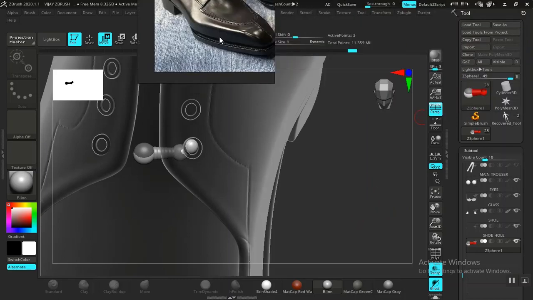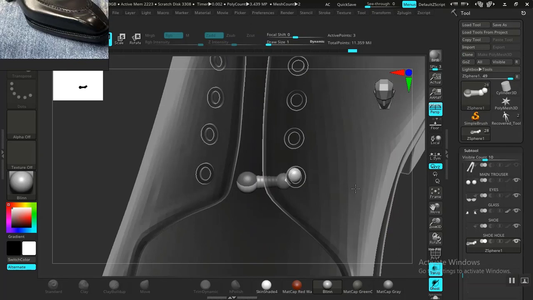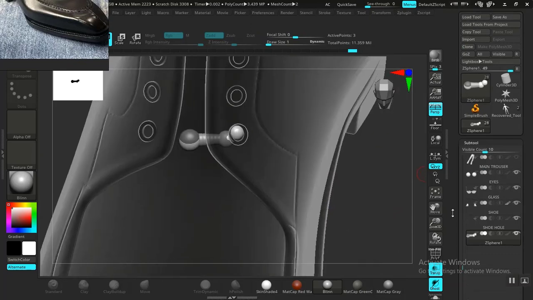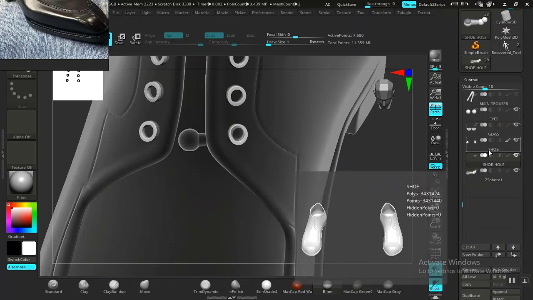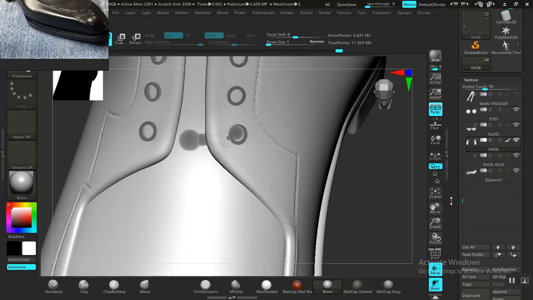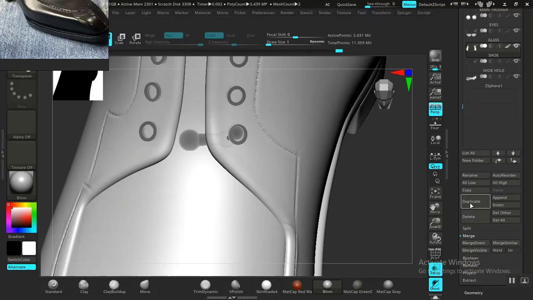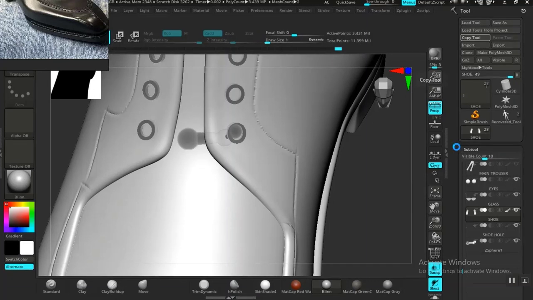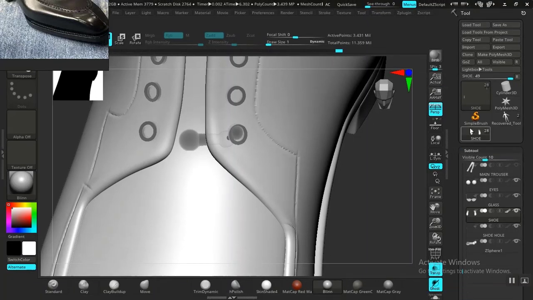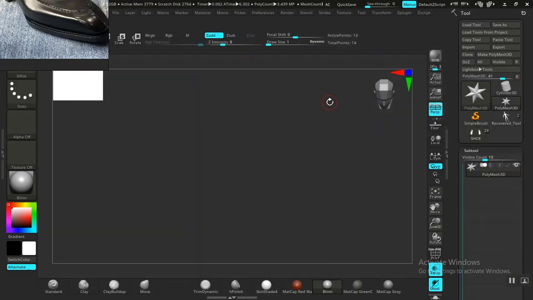I have an idea. Let's try something. Let's see if that works, just to help us with the camera movement. So I'm going to copy, select this shoe, I'll do a copy to, now select this new canvas and I'll click on paste to.